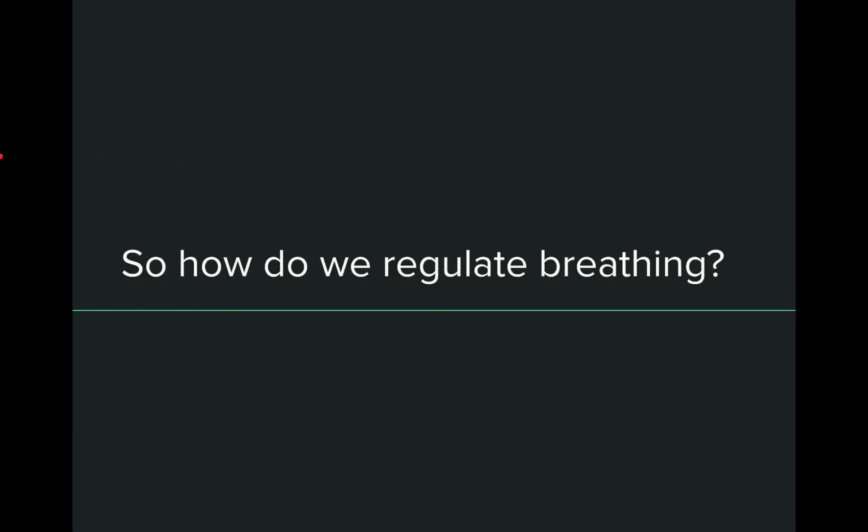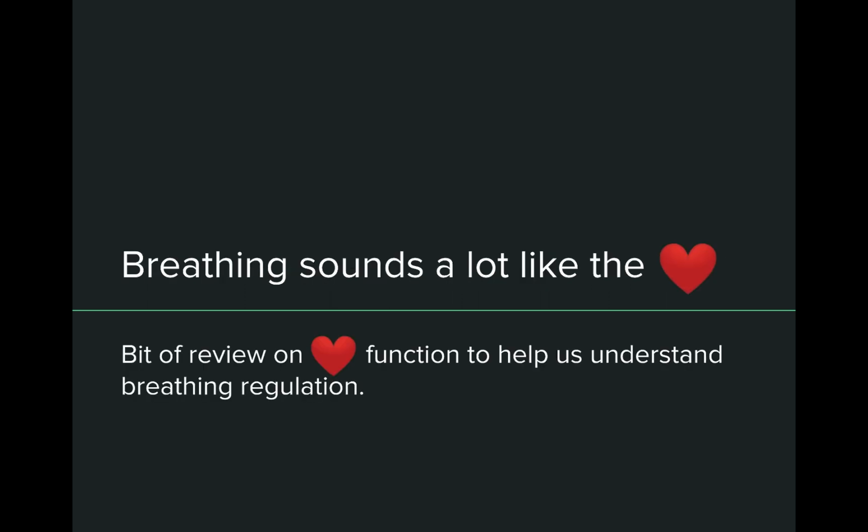All right, so how do we control how quickly or how deeply you breathe? If you guys were listening in that first video, control of your ventilation sounds an awful lot like how we controlled blood pressure. So how we control the lungs sounds a lot to me like how we control the heart. Because in the last video, you were introduced to the idea that you can breathe when you're asleep, but we saw that your heart beats when you're asleep. So there's a kind of automatic control.